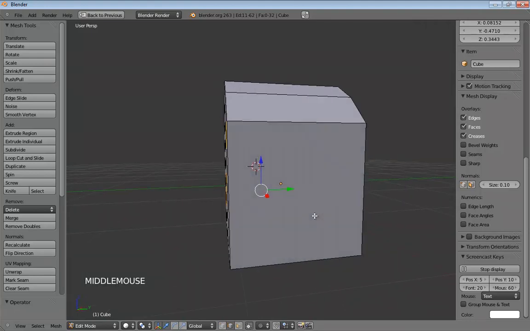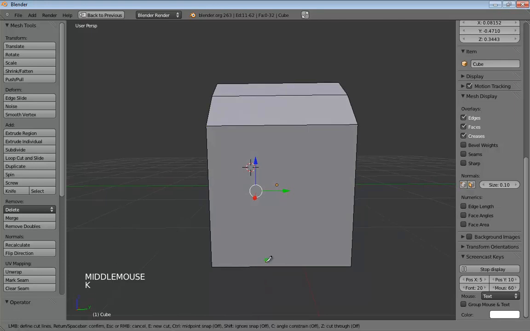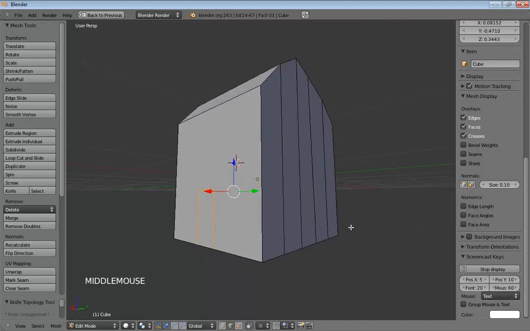Let's say, for instance, I wanted to make a doorway in this wall. Let's assume this is the wall of some sort of a building, and I want to make a doorway. Well, there's a lot of different ways you could go about that, but one way would be to say, all right, let's just kind of rough it in. So I can click, click, click, and click. And let's see, when I hit the spacebar, there we go.